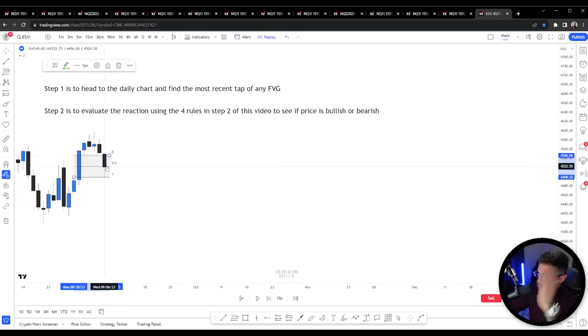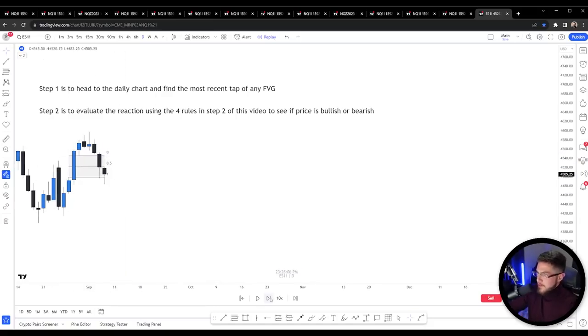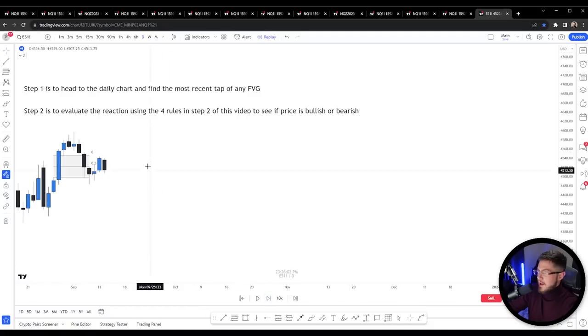Now, that doesn't mean we're going to immediately short this to the low. We need an inversion to do that, okay? So right here, it's invalid. We are just looking at this as a no trade scenario. So what we're going to wait for is, let's see what happens with the market here. Does it invert? So we're going to wait.